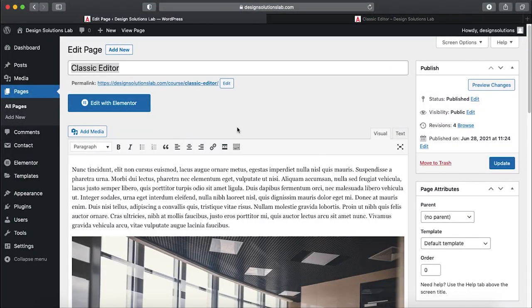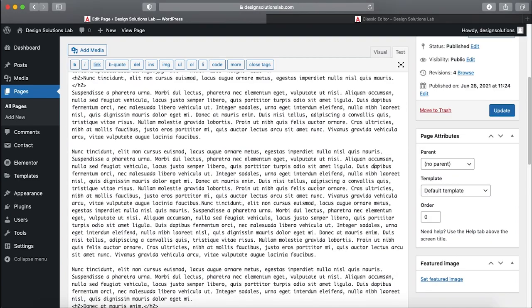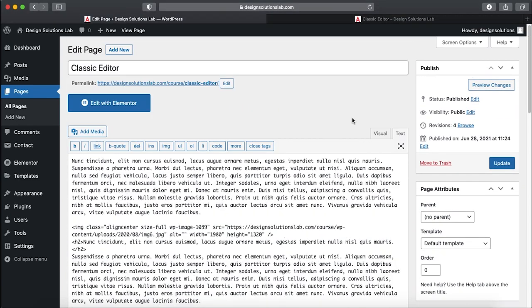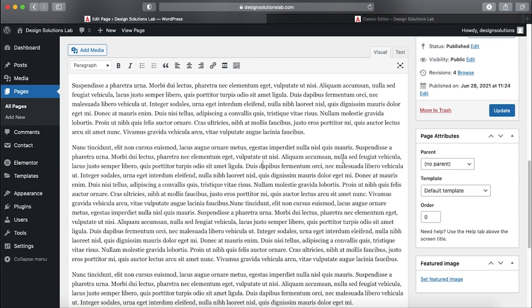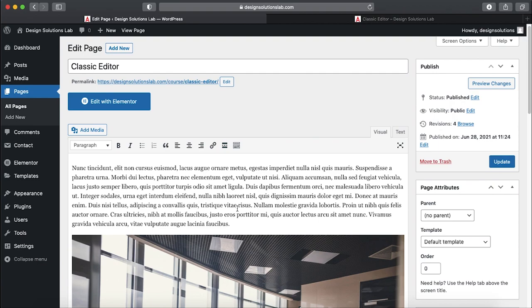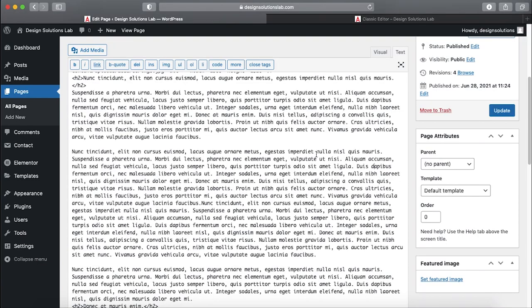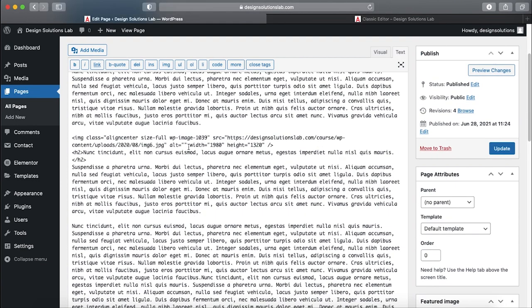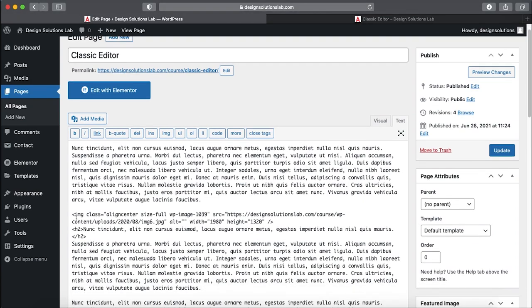Here you see the visual editor and text editor. The difference is that in the visual editor you will see images and no code, and in text it is plain HTML code. For example, here you see the code of an image, and here, for example, heading number 2.